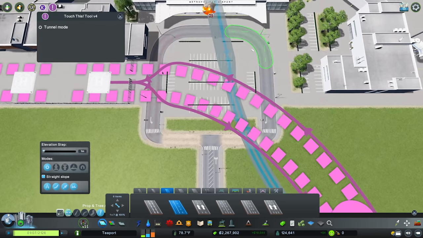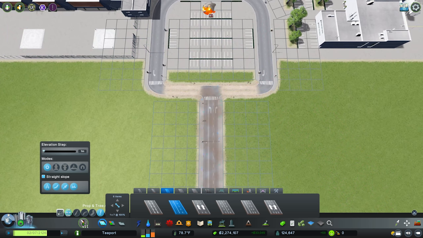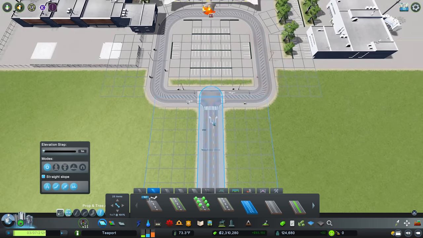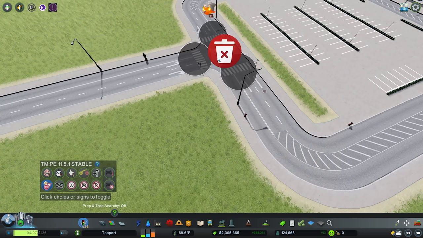So let's get that. Being careful not to unlock the wrong thing in case it blows my game up or something. This last bit here is going to be that, and then I want, where's it gone, this one here. Yeah, so we'll do that, that, that, that, that, that. I've got a little car park here, which is nice. I do like that. I'm going to change that one and that one. There we go. That fits in nicely. And then we'll have some give way signs on the end here.